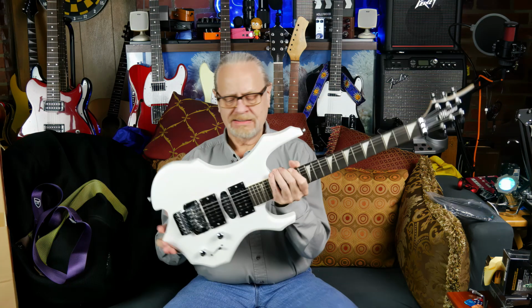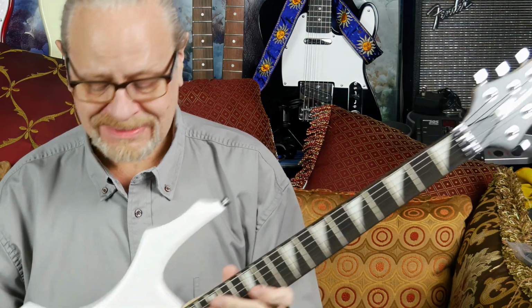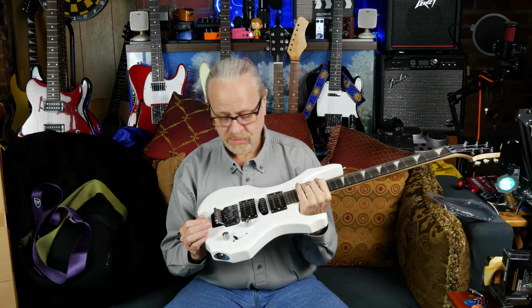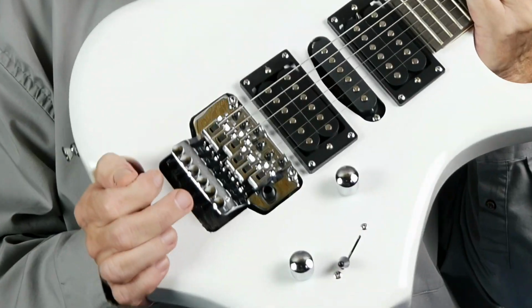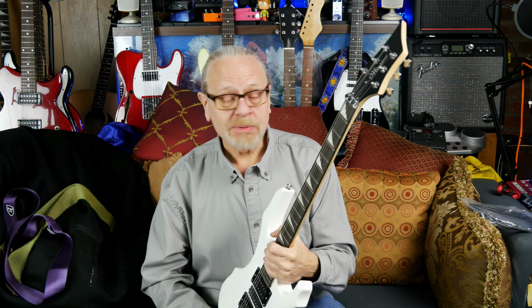This is the burning fire, and I got it in white. Shark teeth fret markers that you might see like on a Jackson guitar. Volume, tone, a 5-way switch, 2 humbuckers, and something in the middle. A Floyd Rose style bridge. So this is going to be different for me. I don't own a guitar with this style bridge. Never set one up before, so I'm going to learn today.